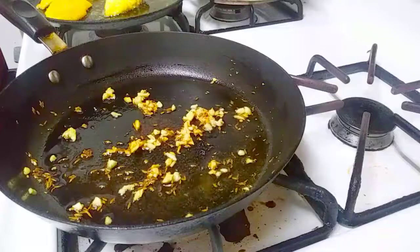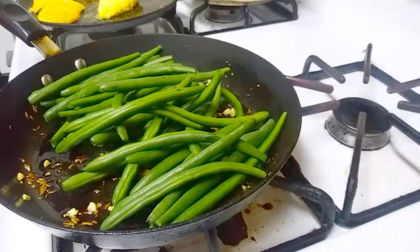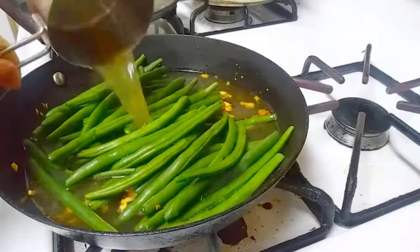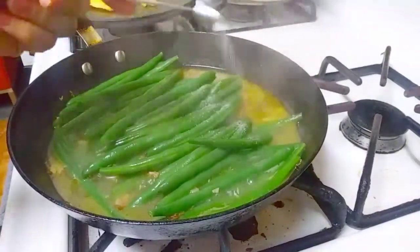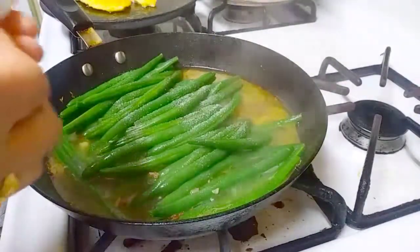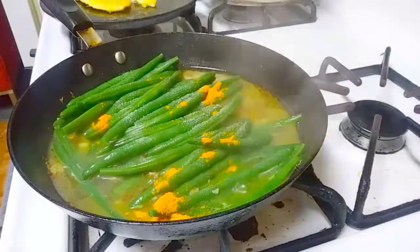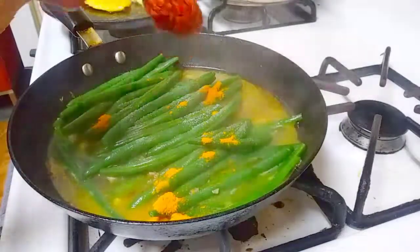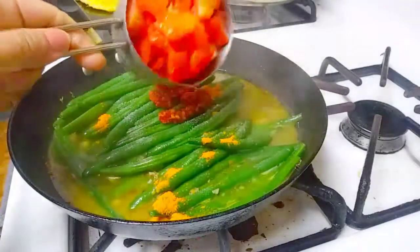Those 2 spoons of garlic, I took 1 teaspoon out. Adding the green beans. I'm going to add 1 cup of beef broth. You can also add vegetable broth, chicken stock, whatever. Add a 1/4 teaspoon of salt, 1/4 teaspoon of turmeric powder, a teaspoonful of pepper paste, and 1 cup of diced tomatoes.